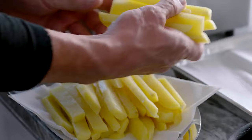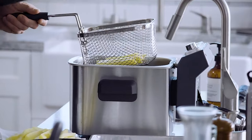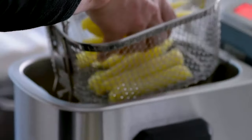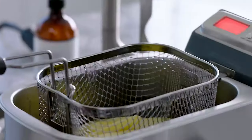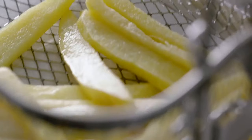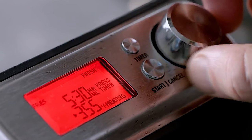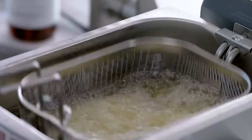Start with some Yukon Gold potatoes, or just any old potatoes lying around — don't let that stop you. Ramsay's pro tip here is to peel but don't wash, because you want the starch to get nice and crispy once you start frying. Get the fryer started at a low temperature of 330 degrees Fahrenheit, and get the fries in there for about two minutes. This will blanch them, making them crispy, which helps them not absorb too much oil while adding more flavor and texture. Increase the fryer's heat to about 385 degrees Fahrenheit, and let them cook until you see them floating — that's a great indicator that they're done.